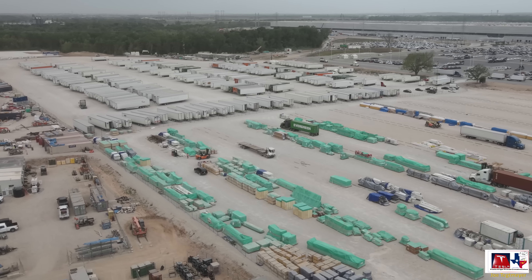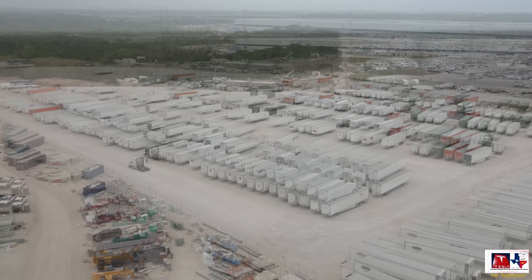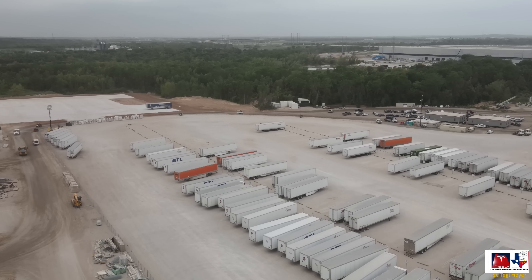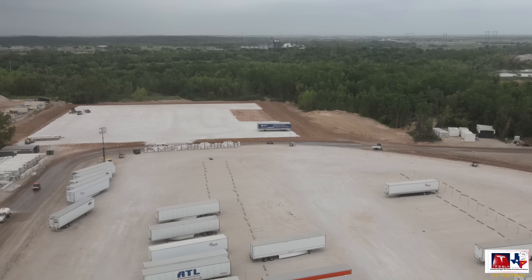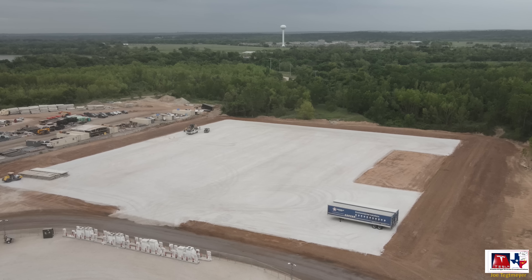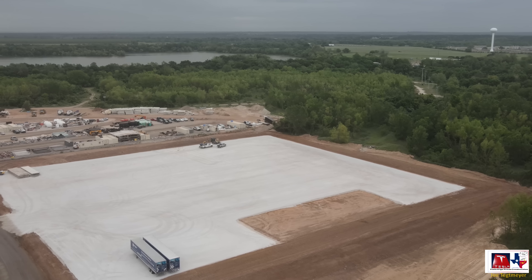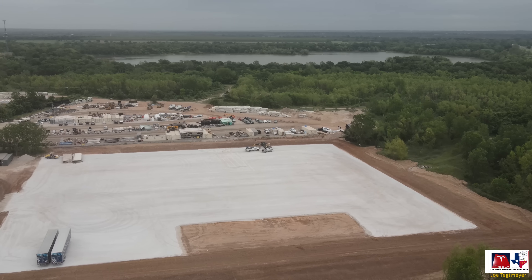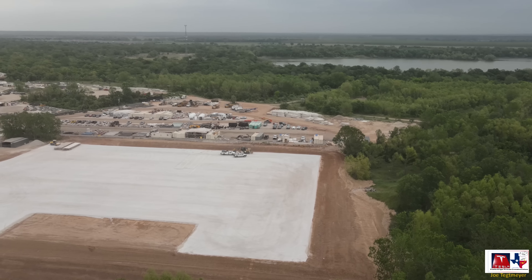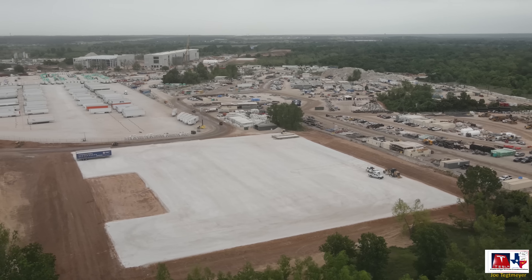As we fly over this material storage location just to the north of the warehouse on wheels, we can also see how the warehouse on wheels appears now. It does look like it's shrinking in comparison to the west side warehouse on wheels, and all that earthwork we saw earlier may indicate that all of these trailers at some point may be moved across the highway — but that's another thing we'll continue to monitor. This new clearing has had all of the gravel mix installed and it looks like there are some trailers and some materials being stored here. I'm not sure if they're going to use this temporarily as a material staging location or if this is stuff to be used for construction at some point in the future, but this fly-around gives you a really good view of how this site has transformed and how it currently looks.